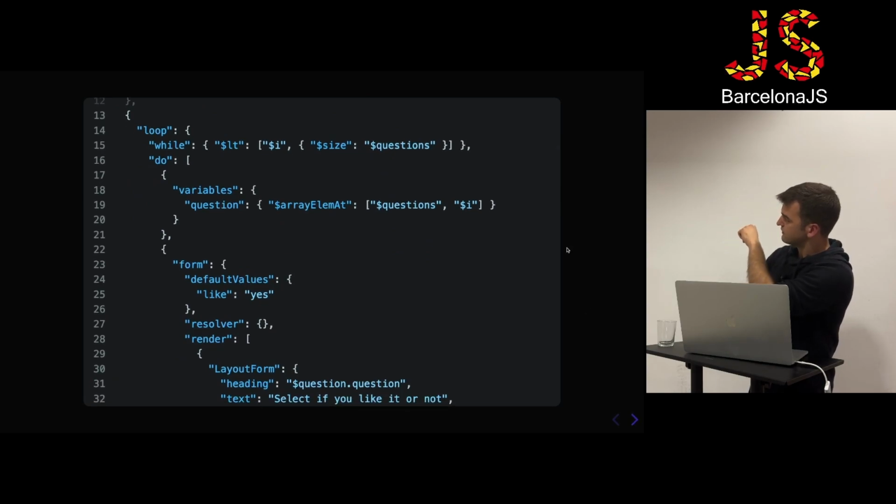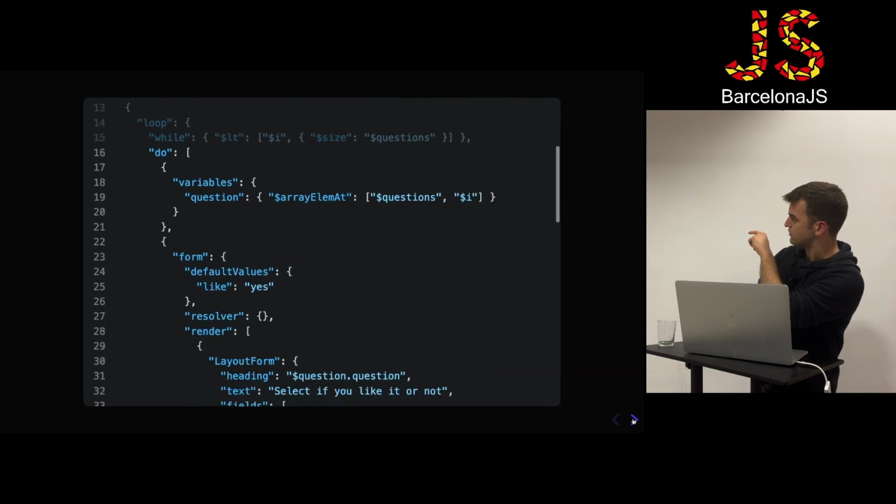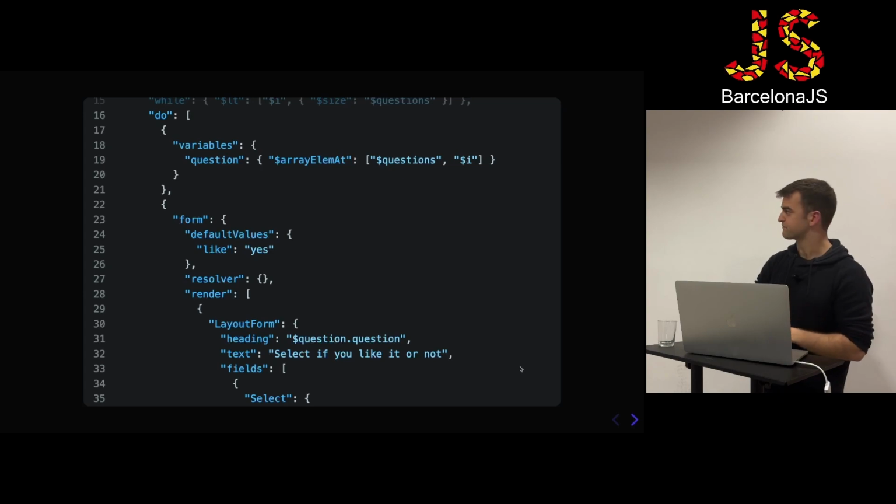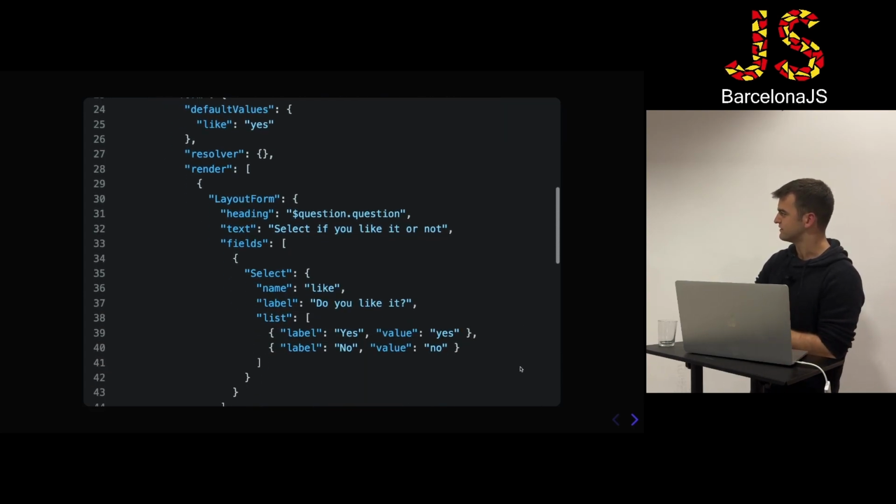And while the variable is less than the size of questions, we retrieve the question, and then we ask about the sport.